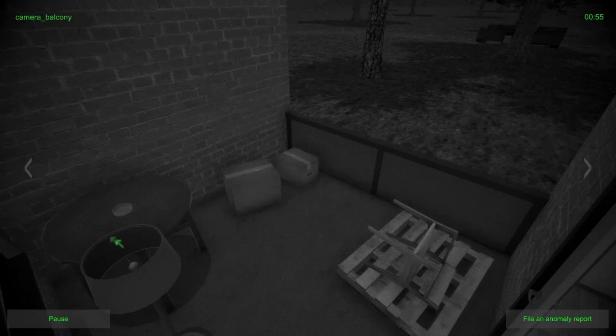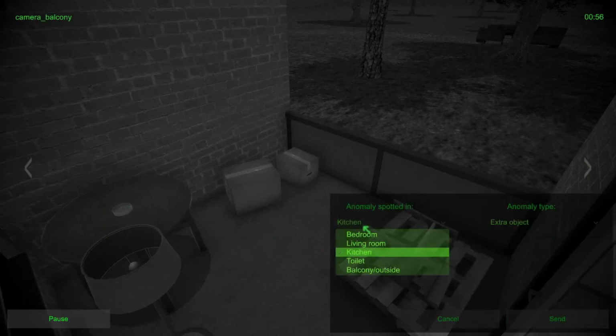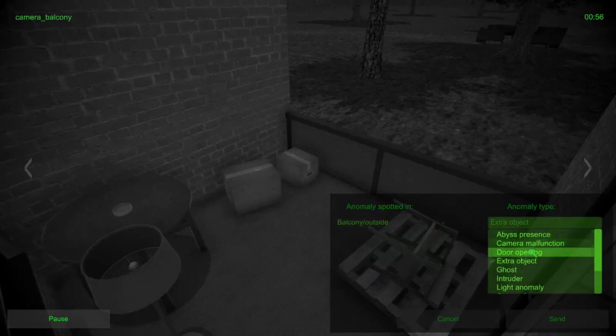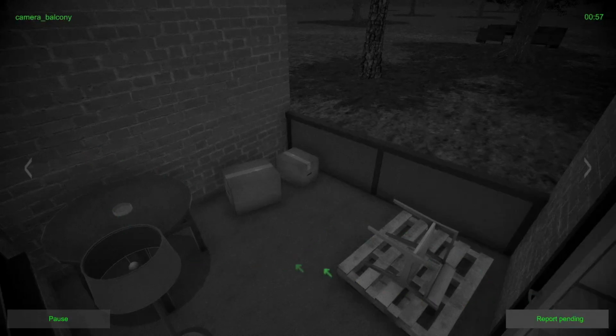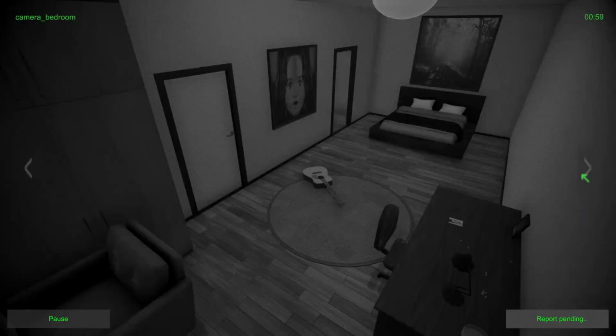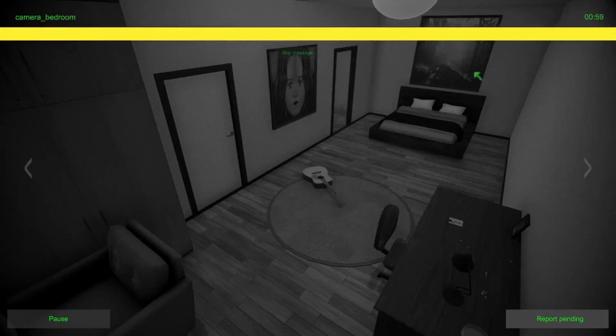Toilet. Insane. Oh, missing object here. The cigar is gone. Oh, yeah. Cigar's gone. Awesome. Good spot. And that's the balcony. Damn, you're good at this. Object disappearance? Yeah. Okay. I'm just making a little checklist in my brain. Everything missing and whatnot. You might be like the wunderkind at this.